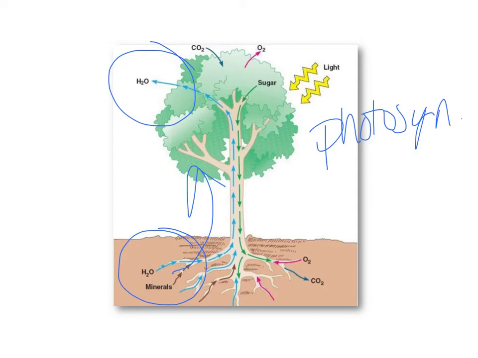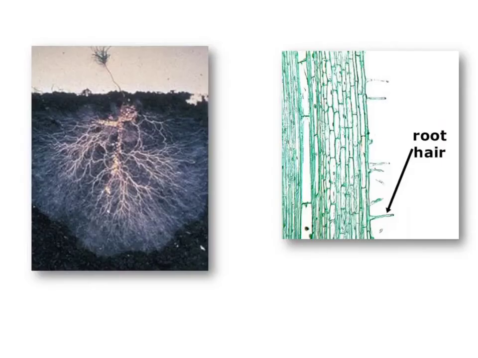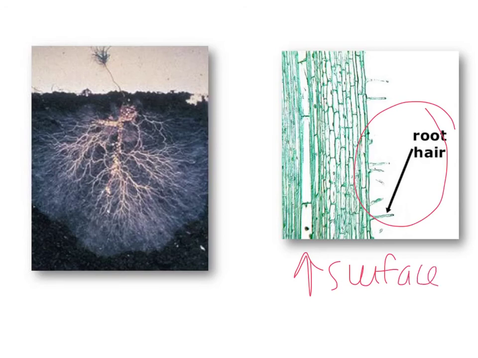And it's going to use these properties of water to help get there. Okay, so let's look at a couple adaptations that the roots have to help facilitate the absorption of water. First of all, a lot of them have what are called root hairs. Root hairs are going to increase the surface area. So the more surface area I have coming in contact with the soil, the more water that can be absorbed. So roots will have root hairs that'll increase their surface area.